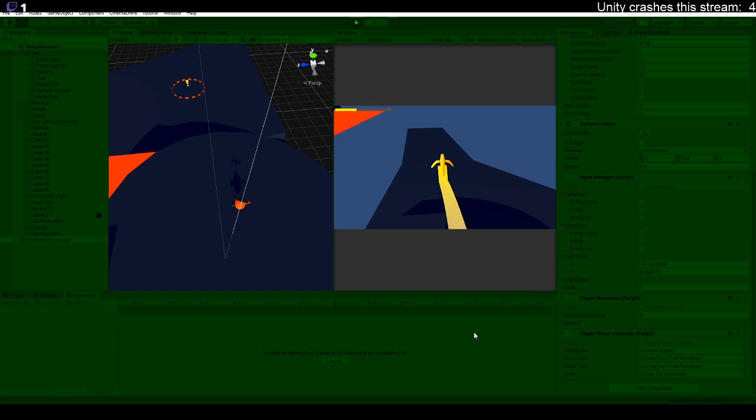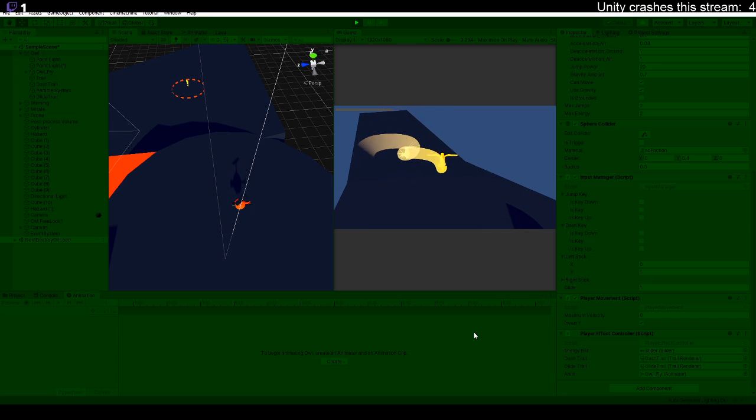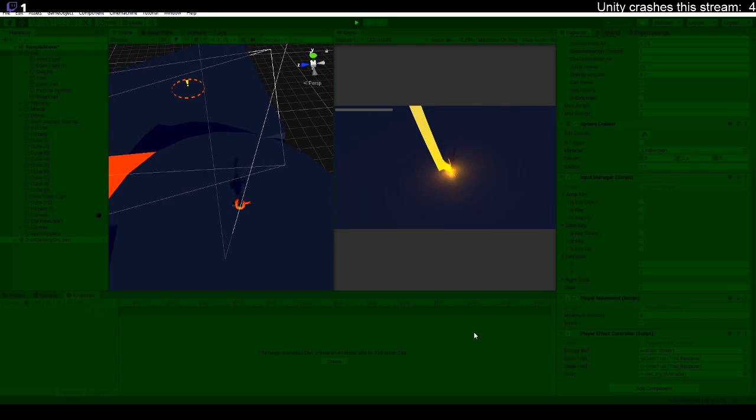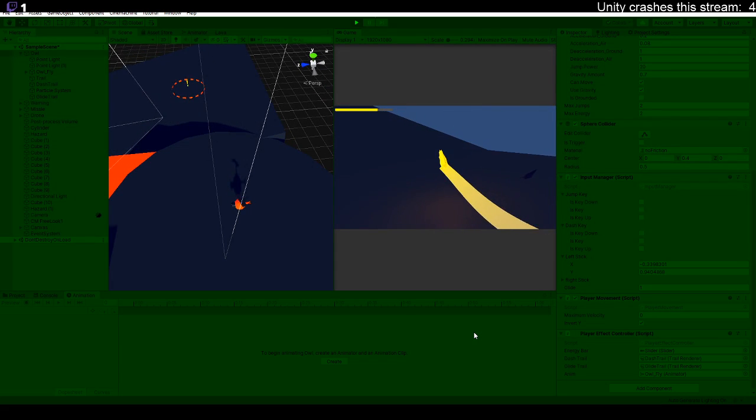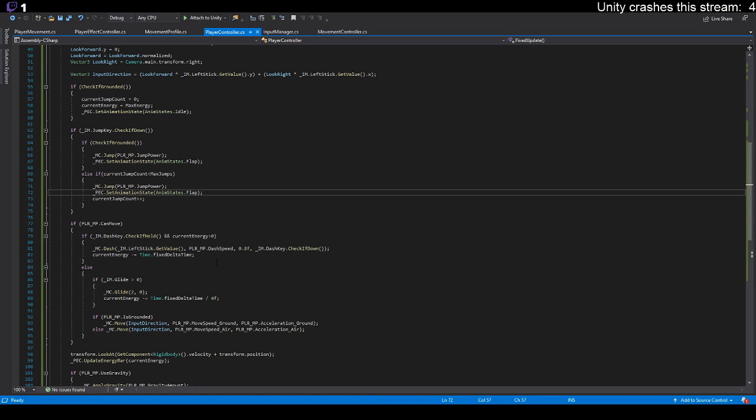Uh-oh. Why did that happen? Why is it going back to idle? Why did it go back to idle? Was it already in the transition when I jumped? It was already in transition when I jumped. Okay. Is that something that I care to fix? Oh, it's because we can be grounded for a brief moment after we jump, which is bad. I mean, it's not so bad.